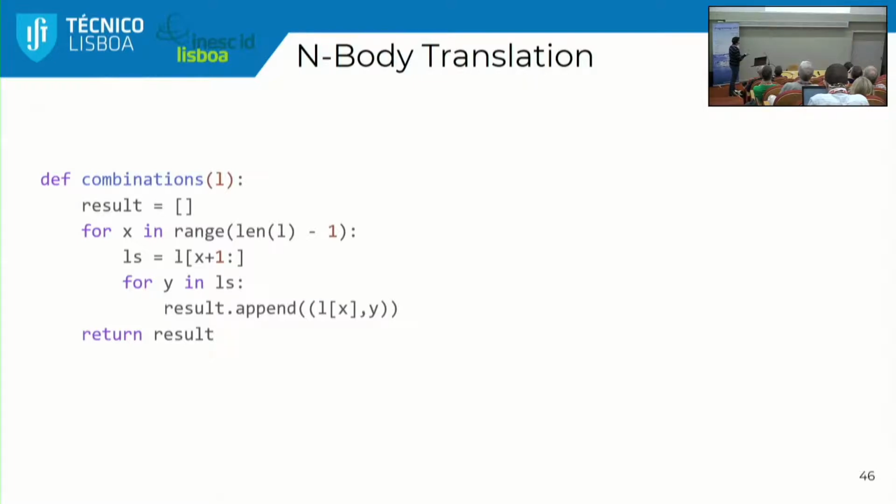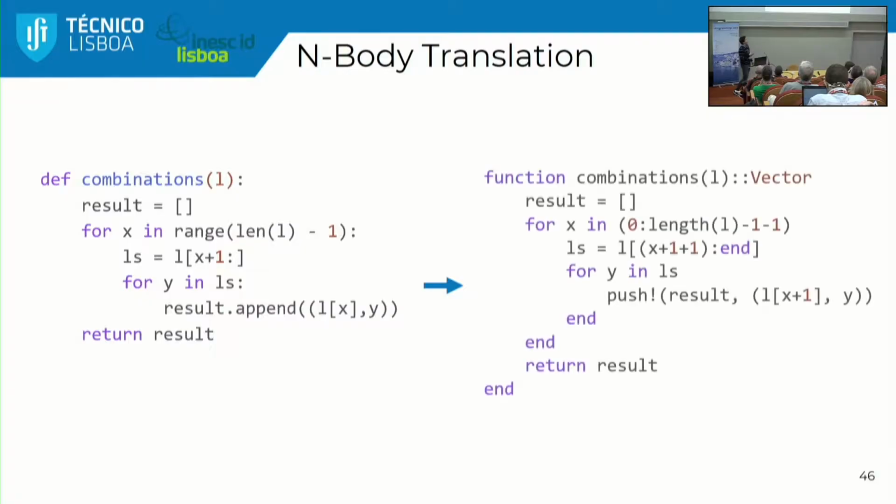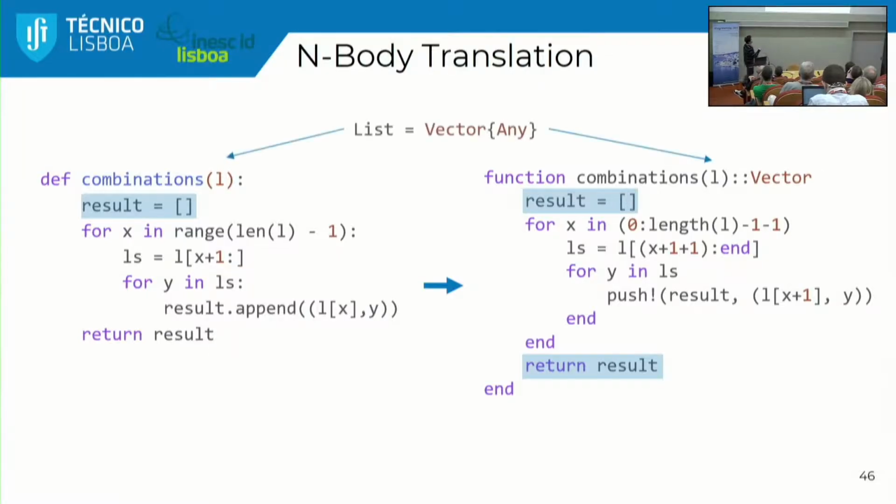The function is called combinations, and it basically just creates combinations of objects that it receives from an input list. The code that the transpiler generated in Julia is pretty equivalent to the code you see here on the left. The only problem is this result vector, because lists in Python are generic lists, so they naturally map to a vector of type Any, and this resulted in some type instability. Julia normally optimizes vector allocations, but in this case it could not optimize them, so it just became a vector of pointers, which naturally results in much less performance.